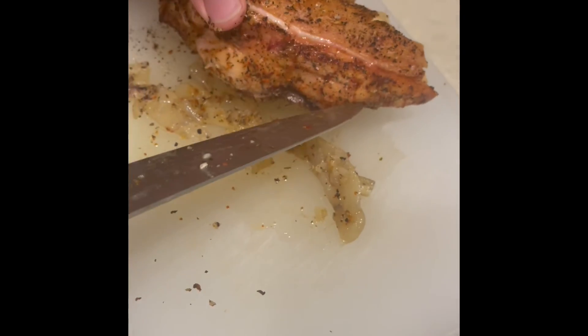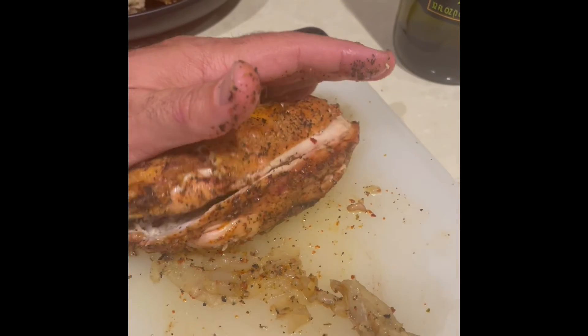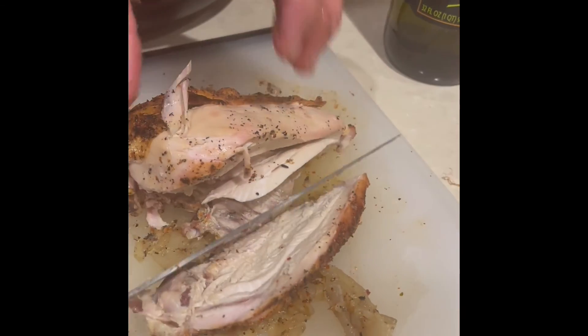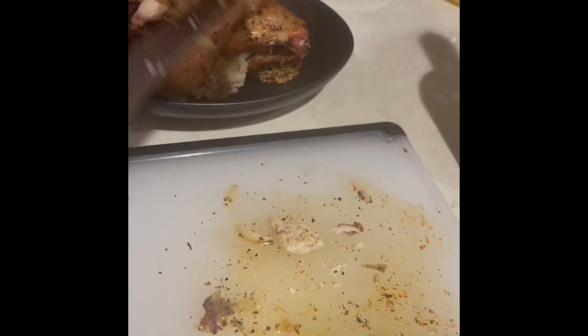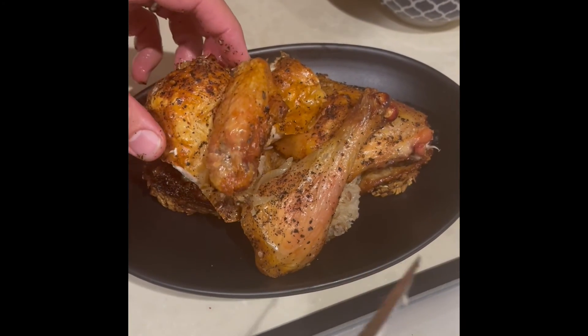For the breast, remove the bone by going into the bottom where the breast bone is, underneath to where the wing bone is, and slice down and across. The whole breast bone comes out and you're left with the juicy breast. Cut the breast in half — put one half on the bread and the other half with the wings sticking up on top of the bread as well. The bread acts as a heightening element to the dish.